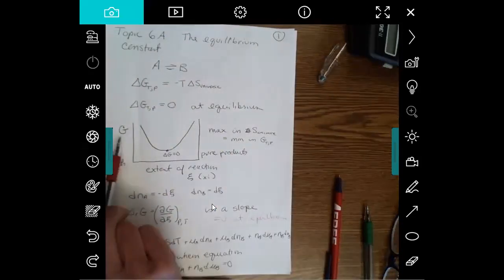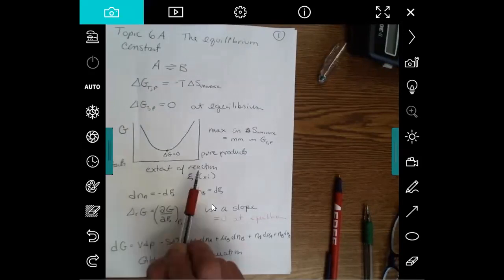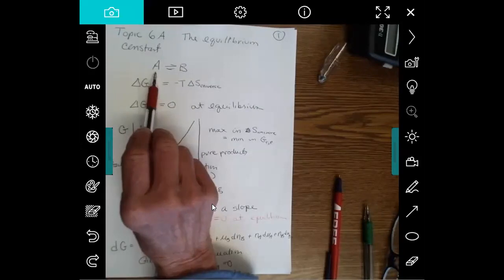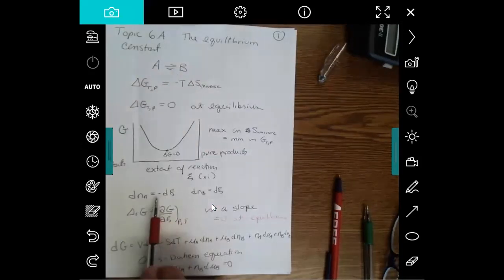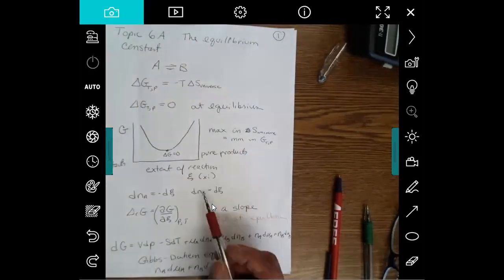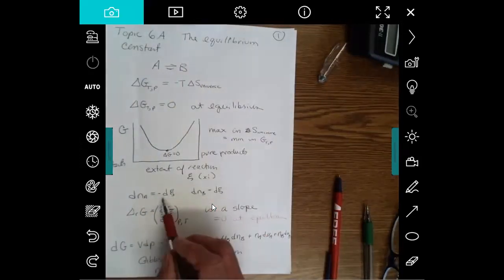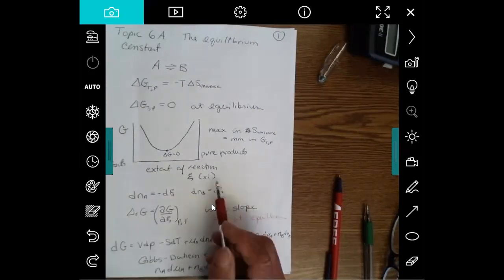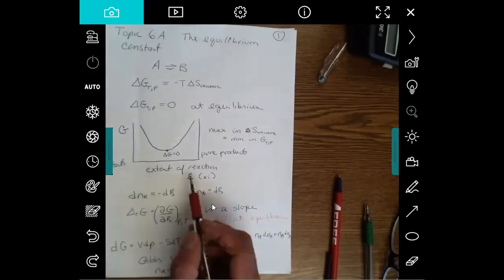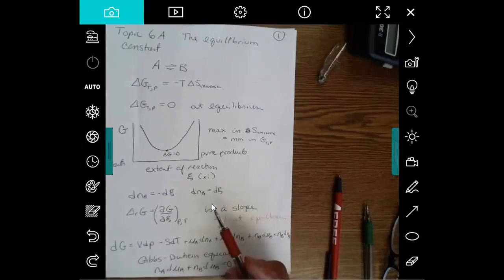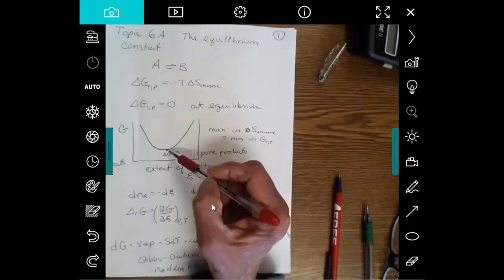So if we look at a graph of Gibbs free energy versus extent of reaction, where we've defined this chi to be the change in moles of A is equal to minus d extent of reaction because moles of A are going down. But as the moles of A go down, the moles of B would go up by the same amount. So every time some A goes away, B is formed. So with the extent of reaction, you can graph a single variable versus graphing nA and nB because they're related to each other.